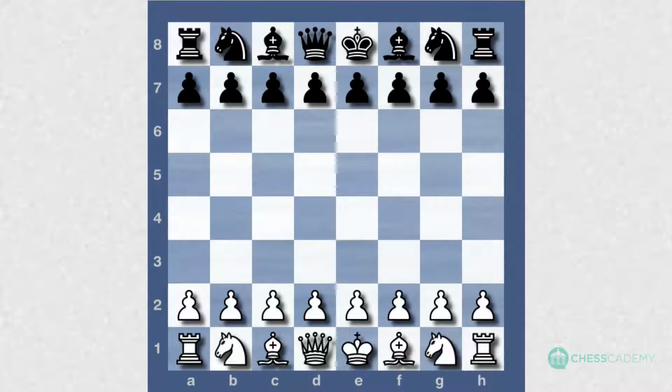Hello, and welcome to the last lesson of the course Getting Started. Today we'll be covering basic strategy, namely the importance of material and opening principles.